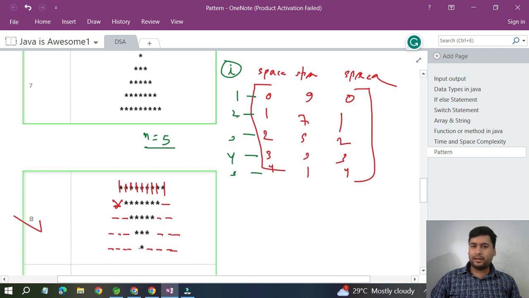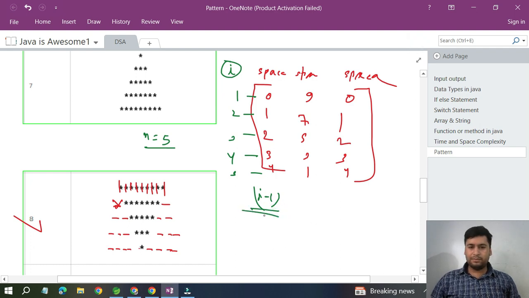If 2, you have to print 1. If it is 3, you have to print 2. If it is 4, you have to print 3. So what can we do? We can simply write i minus 1, right? If it is 2, 2 minus 1, it will print 1. If it is 5, 5 minus 1, it will print 4 spaces. So this is the formula for the space: we can simply write i minus 1.